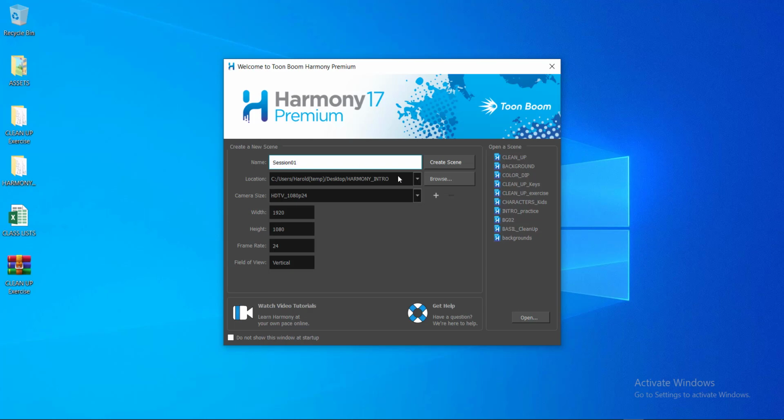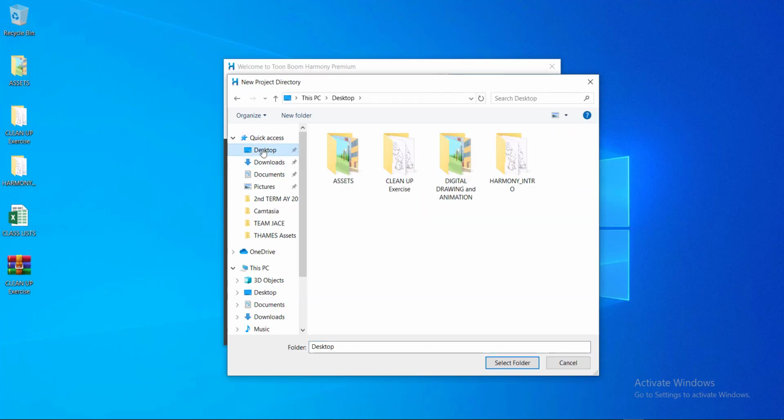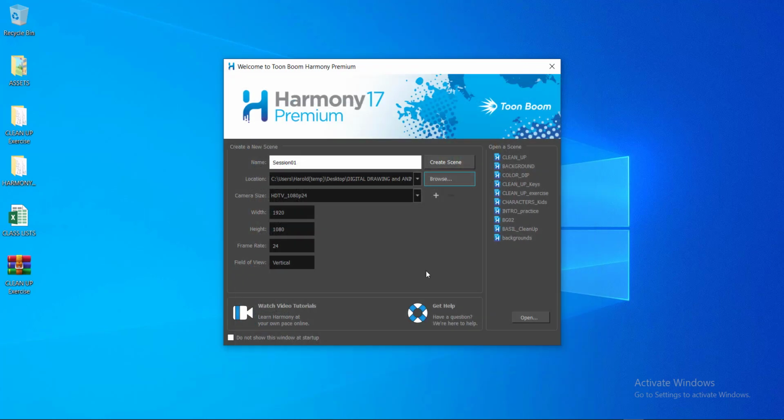And then I will browse here, go to my desktop, and choose this. This is going to be where my new scene file is going to be saved. I'll select that. So now it is foldered there. Then I will click create scene.